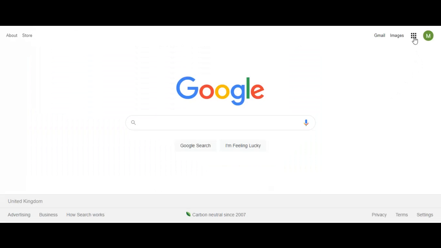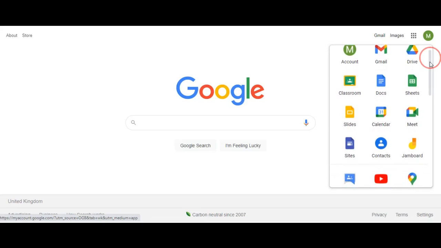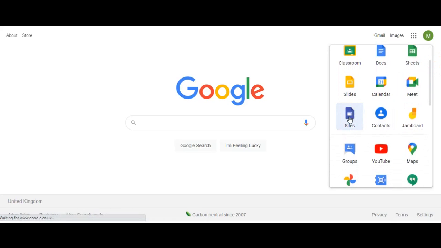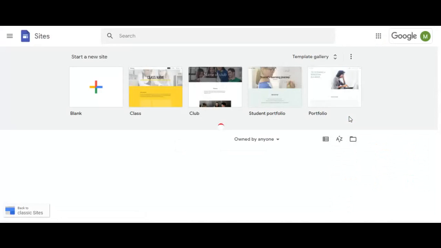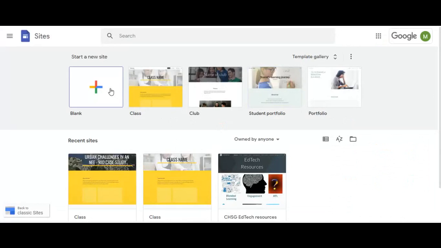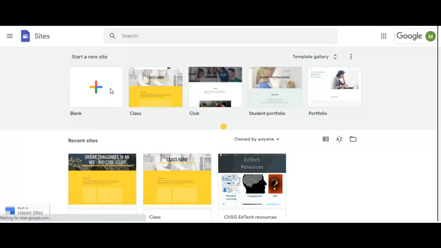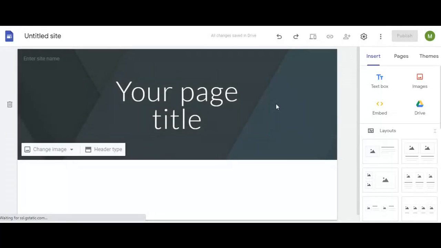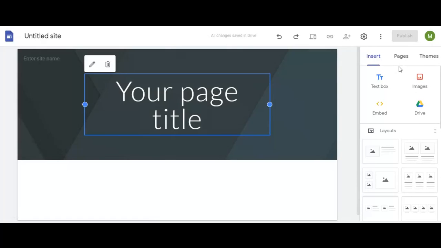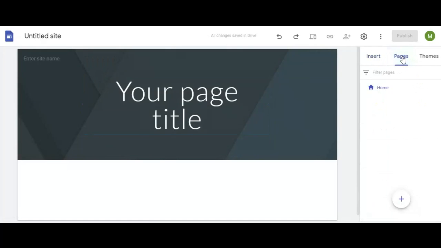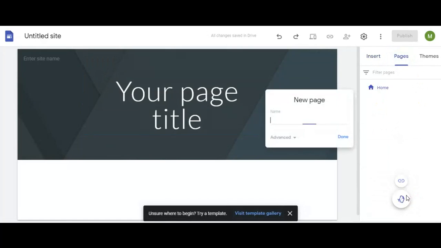You can access Google Sites by once again going on your Google G Suite, scrolling down to Google Sites, and you will then see the variety of options you have in order to create a site. Like I said, this is project-based. It makes revision a lot more enjoyable, and it allows them to chunk it. So what you can do is you can have different pages for different areas of learning.